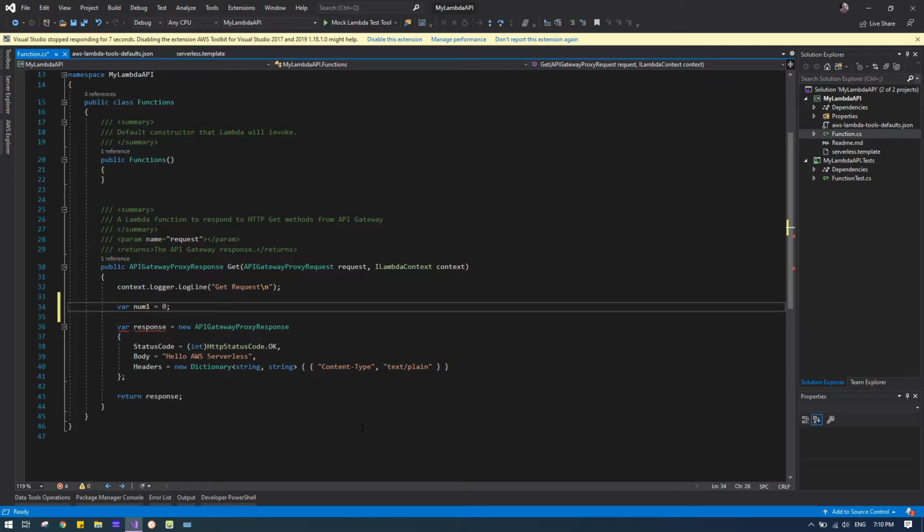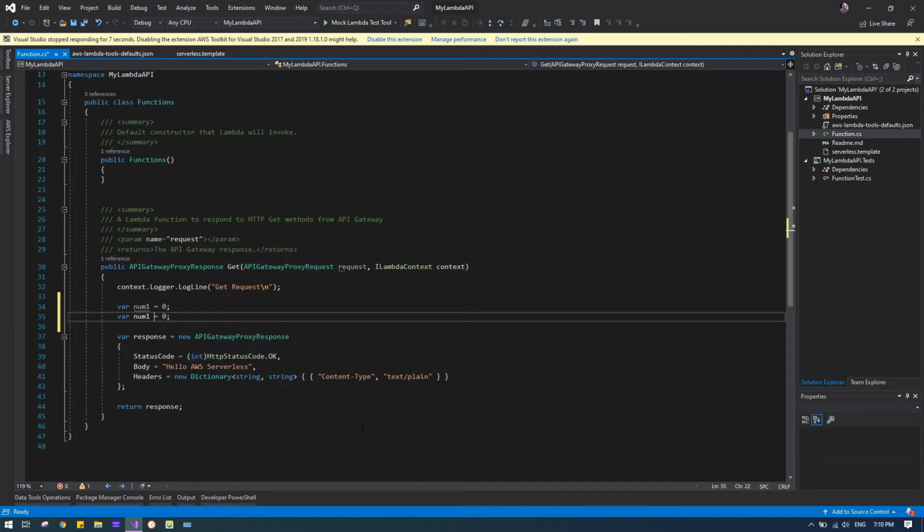To have a quick demo, I am going to pass two numbers to this Lambda through the gateway, that means the HTTP REST endpoint, called number1 and number2. To get those query strings, I can use this HTTP proxy request object. This is like a request object.